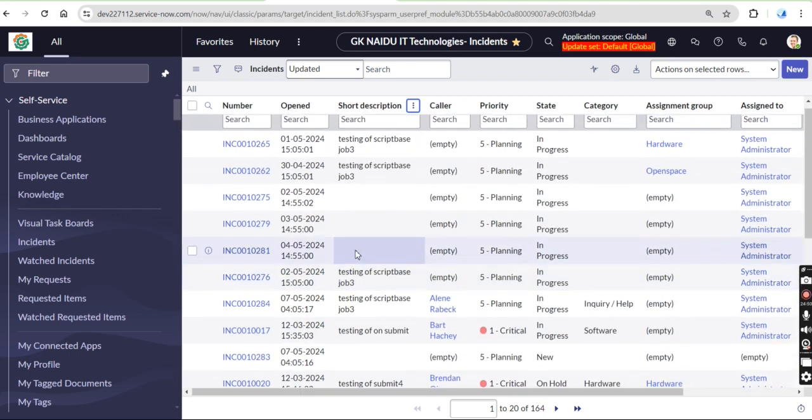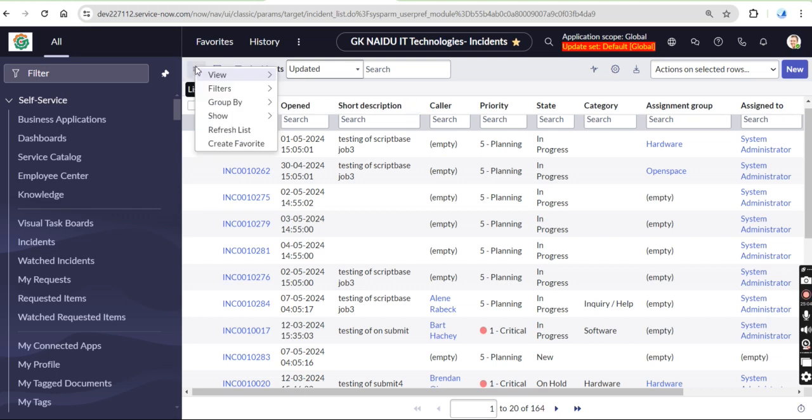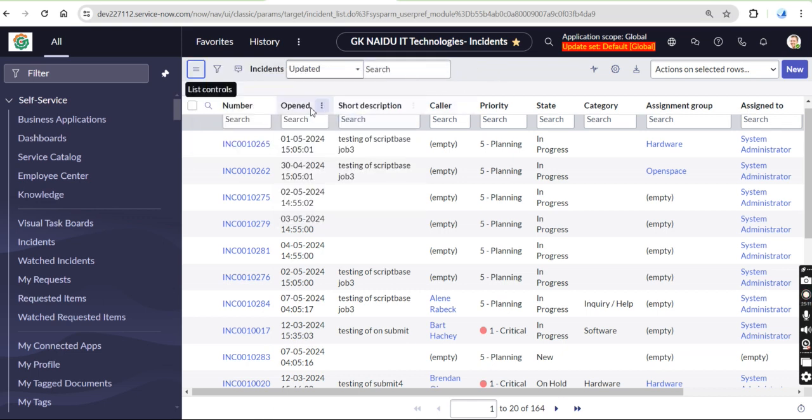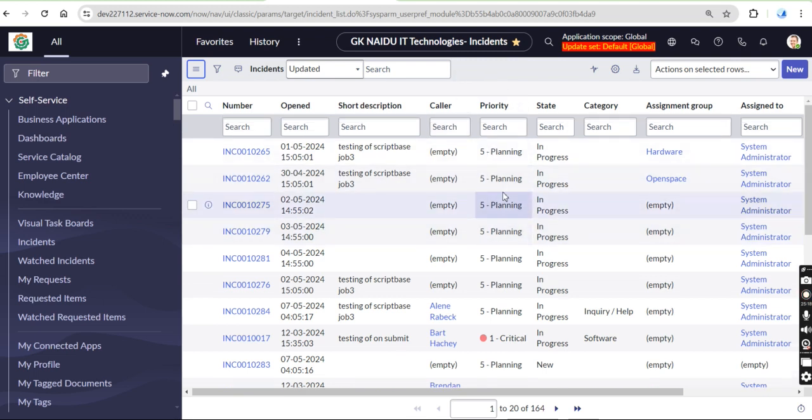The list context menu also appears similar to the form context menu, but here a particular option might be missing. While we are opening it this way, it is missing here. That is the context menu at the list level. Some of the options are not available, so they shouldn't be reflected in that place. That is the benefit of our UI actions.